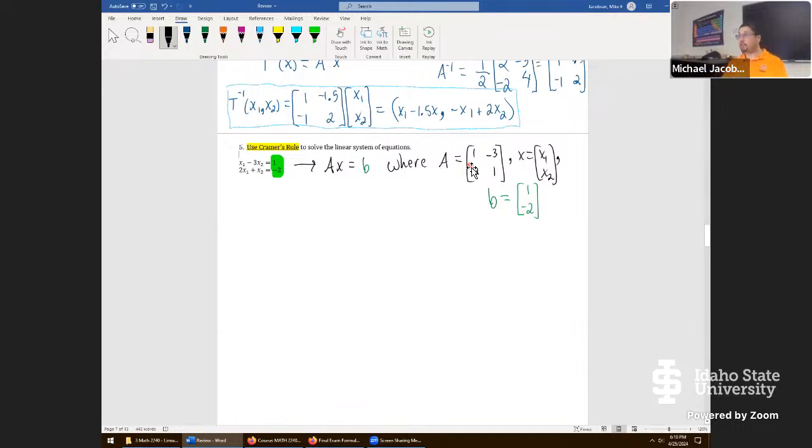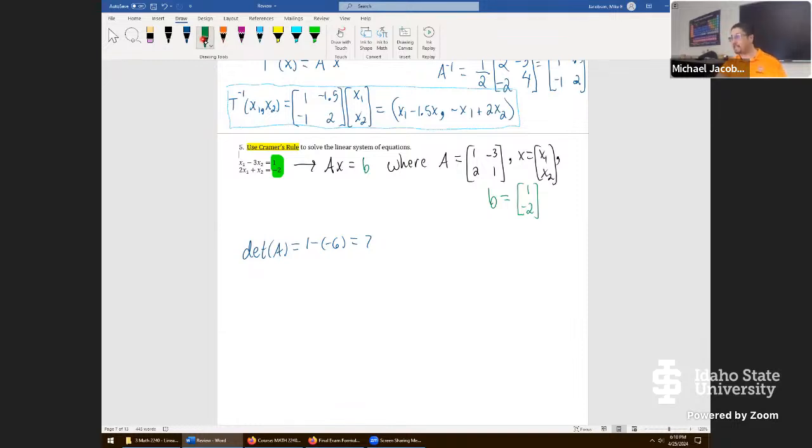Next thing you want to do is calculate 3 determinants, depending on how you format your answers. I usually like just get the determinants out of the way. So we need determinant of A. This one's going to be the denominator. So let's put this one in blue. That'll be a 1 minus of off-diagonal product would be a -6. So this would be a 7 altogether. Now we know all of our denominators are 7s.